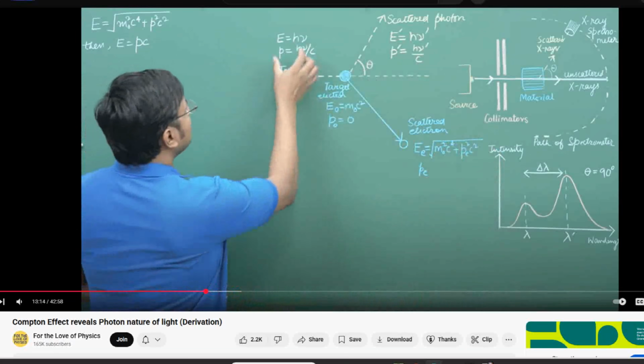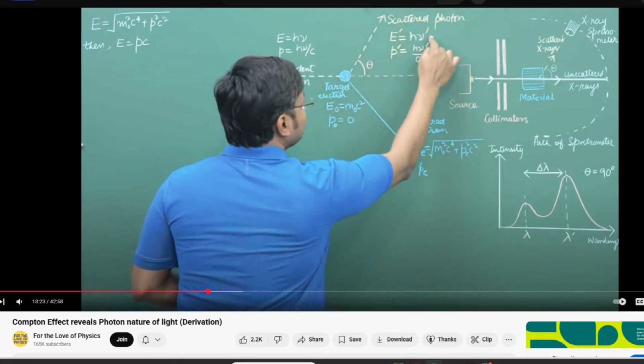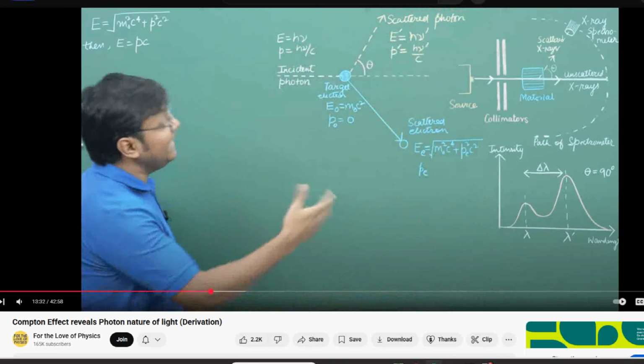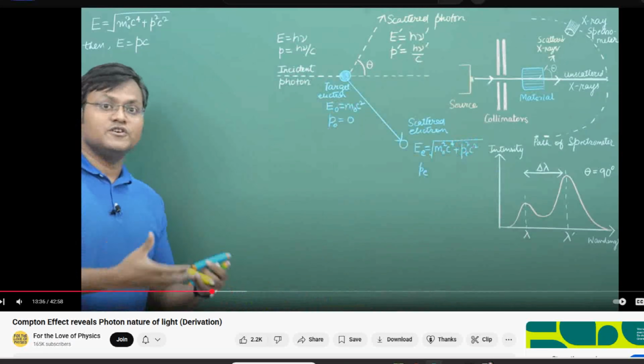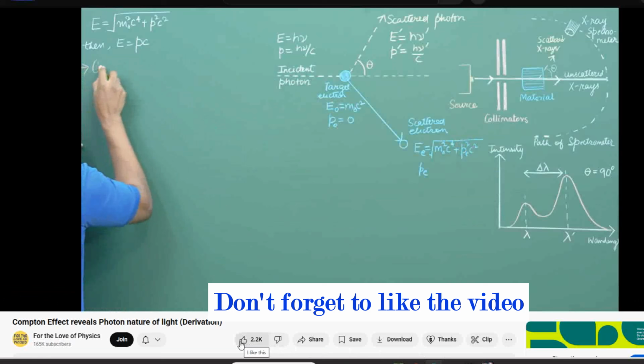So this is the picture. Incident photon with some energy gets scattered from a target electron. It exchanges momentum and energy. The scattered photon goes in a certain direction with less frequency, and the scattered electron goes in a certain direction with a gained energy. So the loss in the energy of the photon is equal to the gain in the energy of the electron. So we can apply the conservation laws of momentum and energy in this particular picture. So first, let us apply the conservation law of momentum.